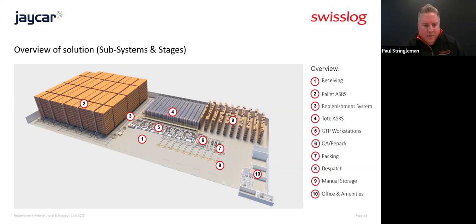In phase 1 of this project, this diagram shows the fully expanded solution. Phase 1 has about 2/3 of the storage, or 1/2 in the cyclone and about 2/3 in the pallet. And the pallet storage module will eventually hold 30,000 pallets. As I said, 22 meters high. It's about 80 or so meters long and about 80 meters wide, so it's roughly a square in shape. It's similar, I guess, in area to a football field. So you don't get a perspective on how big it is until you're actually out there on the site. Obviously, it's a brand new building as well. So yeah, pretty impressive looking system when you go there.